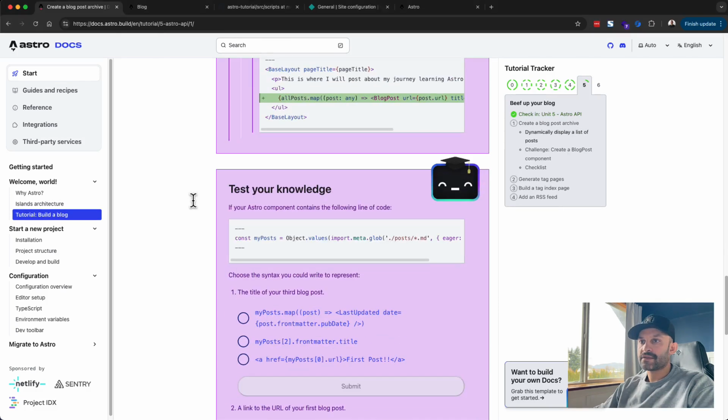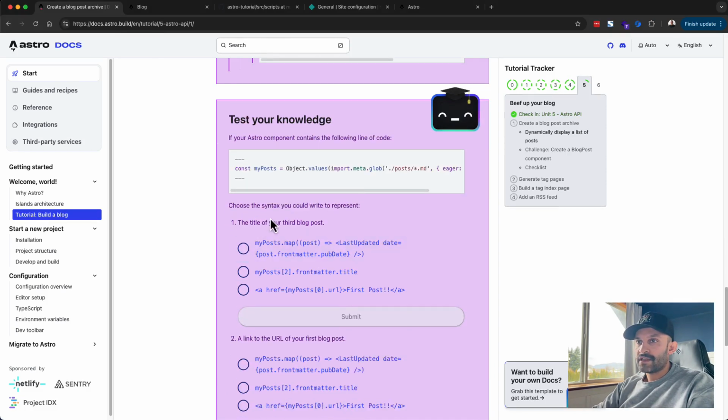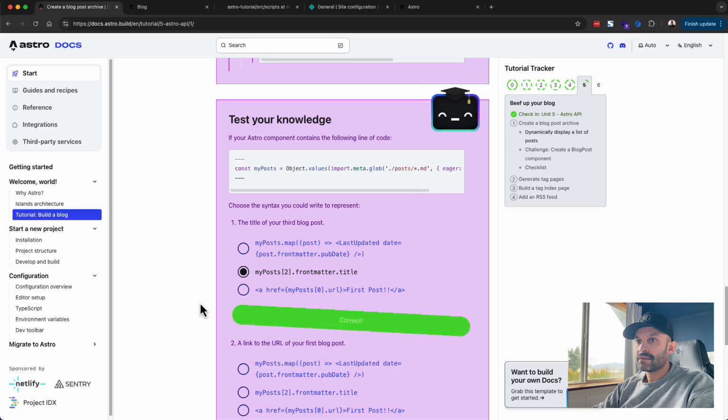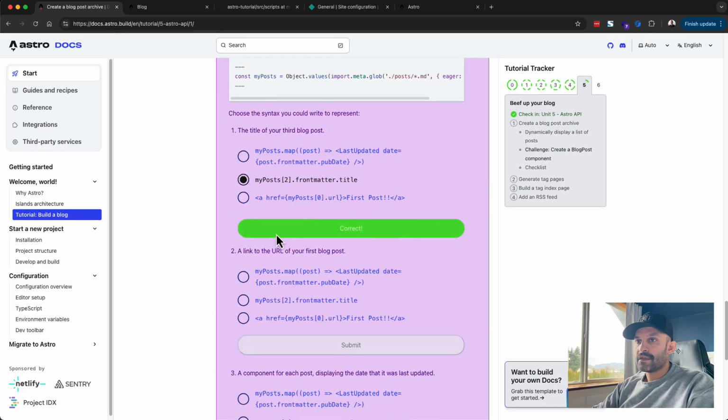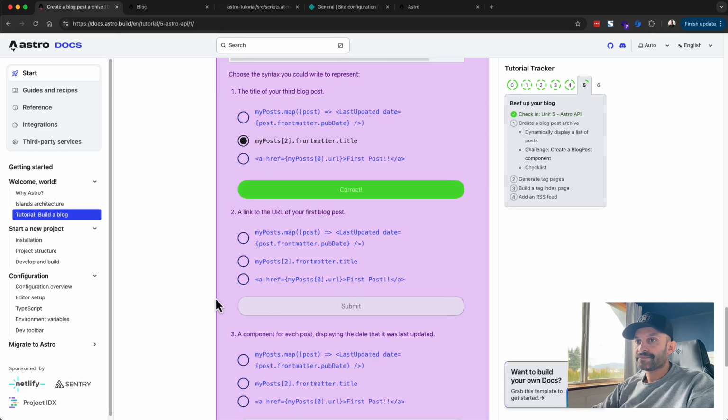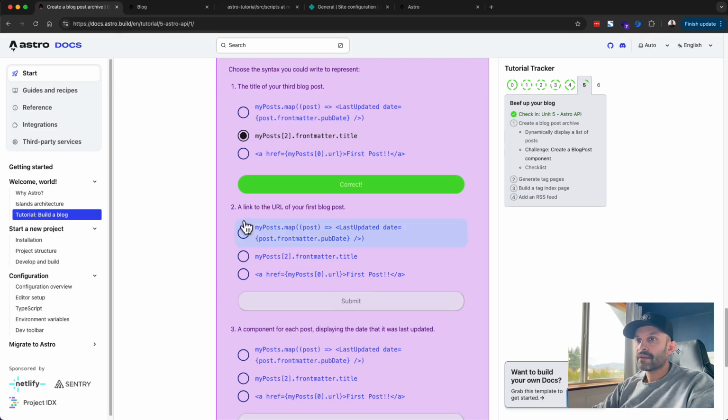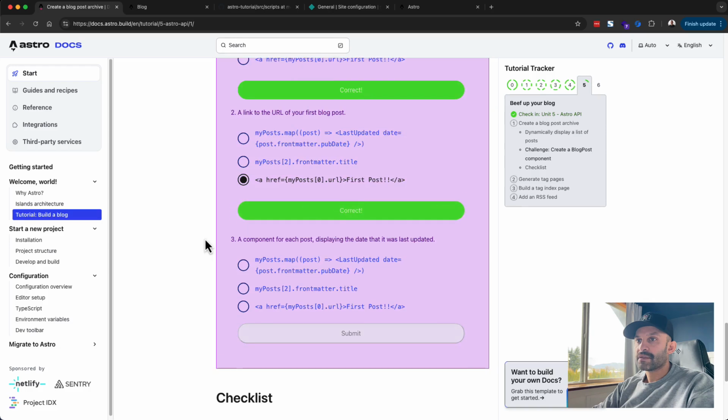Okay, so test your knowledge. If your Astro component contains the following line of code, choose the syntax you could write to represent the title of your third blog post. It would be this one. A link to the URL of your first blog post. Your first post.